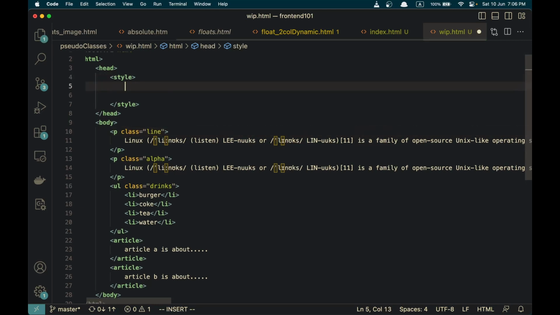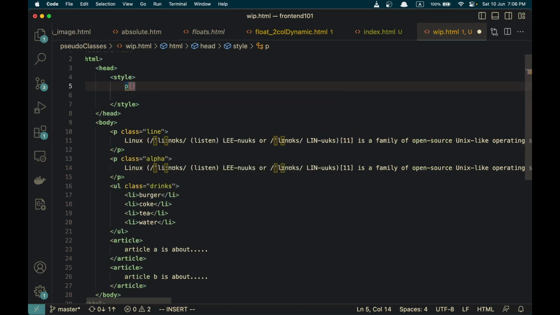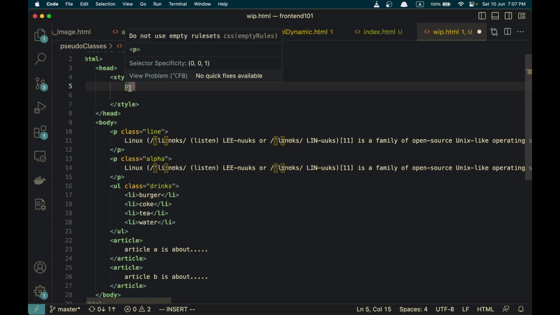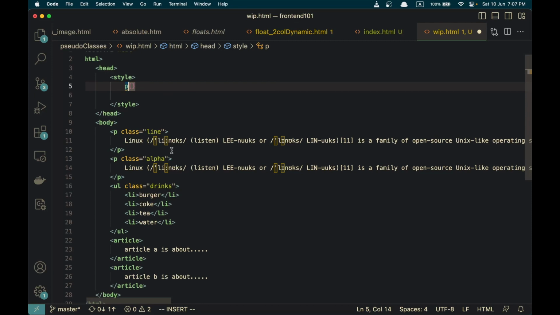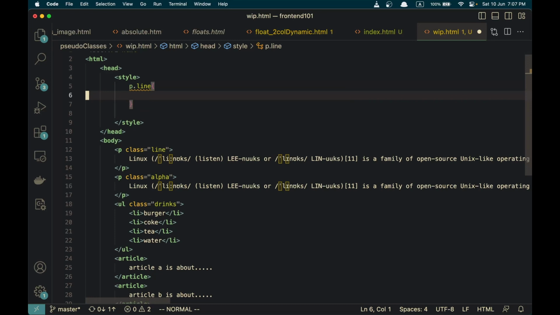Now what we can do, I can say, give me a paragraph, this p and curly brackets. This we use for styling a p tag. But if we are interested in a specific instance of a p tag, let's say with a class line, then we can type like this. Either we can use .line for the class-level selector that we covered previously, or we can do p.line. So p.line means target a paragraph with a class with the value line. So it will match this paragraph.